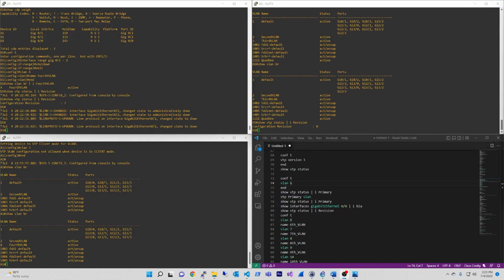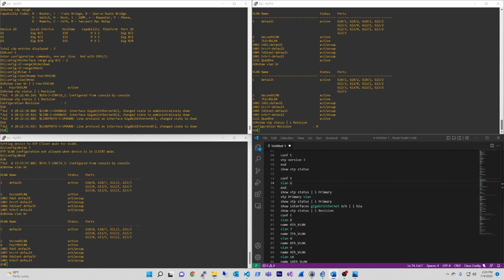In this next part of the lab, I'll implement VTP version 3 to operate across the rest of the switches in the network. VTP version 3 provides a few benefits over VTP version 2. It has the primary server ability that keeps VTP switches from being a server and changing VLANs. By default, in VTP version 3, a switch will be a secondary server and must be statically set to primary before you are able to make any VLAN changes.